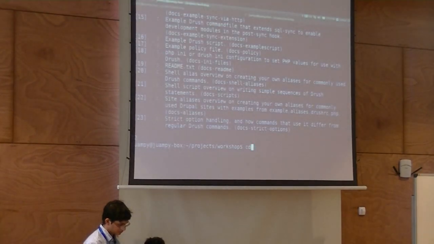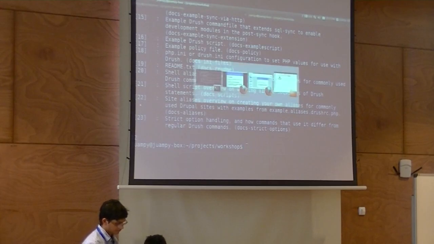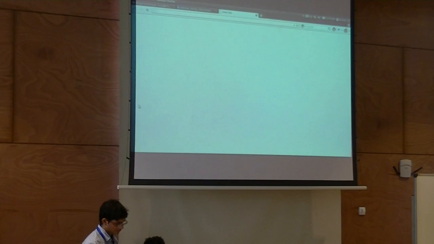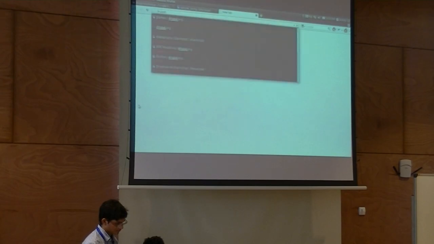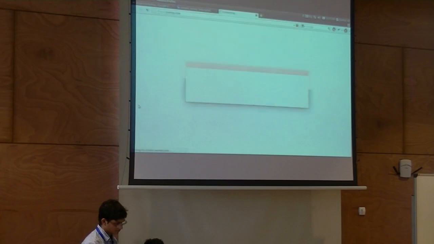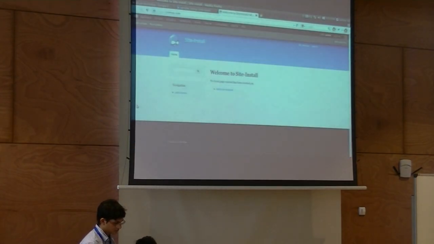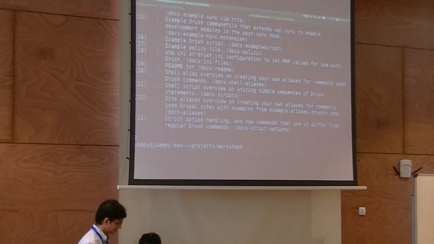I'm going to show one of the things I can do with site aliases. Let's say I've got a server outside, and it's called DrupalJuampy.com. Through Drush, by configuring the site alias, I can execute commands against this server without having to explicitly log into the server. For example, if I want to set the site to maintenance, or cache clear, I want to make something that is visible.